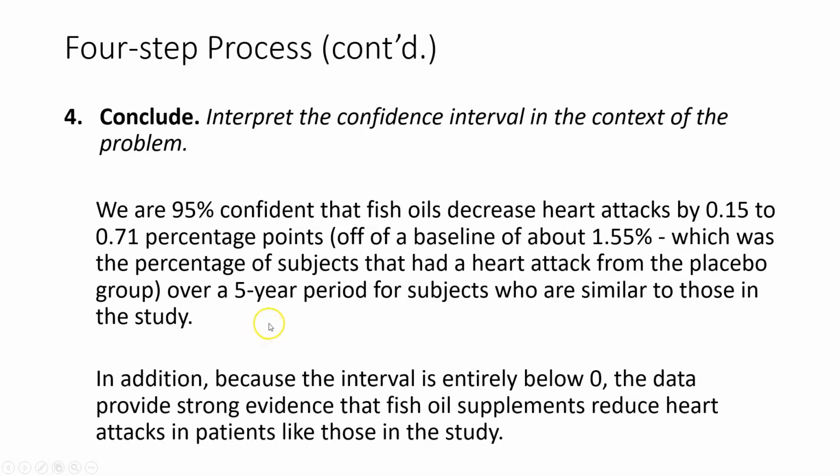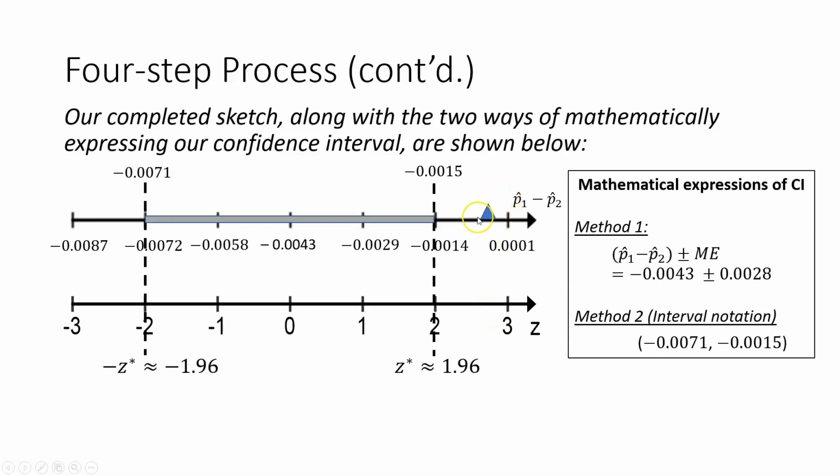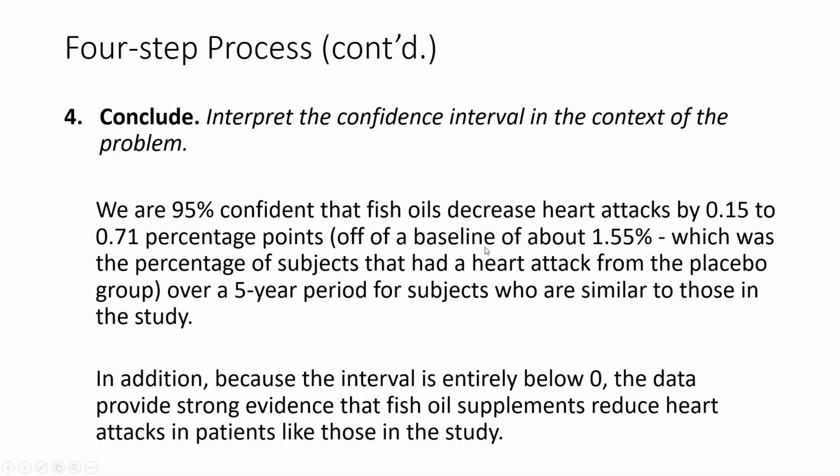The last thing I want to point out is that in addition, because the interval was entirely below 0. Now let me go back to that sketch again. Remember I put this triangle at 0, and here we see that the confidence interval is completely below that triangle. That's why I'm making this additional statement. Because the interval is entirely below 0, the data provides strong evidence that fish oil supplements reduce heart attacks in patients like those in the study. And so that concludes this presentation.